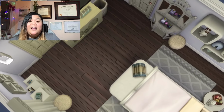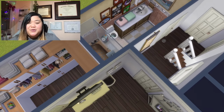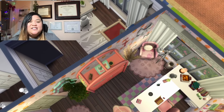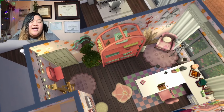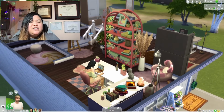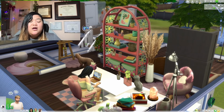We have our full bath upstairs, our one full bath, which is probably the number one terrible trait after thinking about my house thoroughly and doing this whole video of our house. We have Jake's office and his little closet, and then we have my office, which I'm in right now. Obviously this wallpaper isn't the same, but I had to use that wallpaper from Pastel Pop. And then we have my closet as well. Again, I don't really know what's going on in terms of all the empty space. Maybe my closet's bigger than I realized or something, because I did try to make this as accurate as possible, but who really knows.